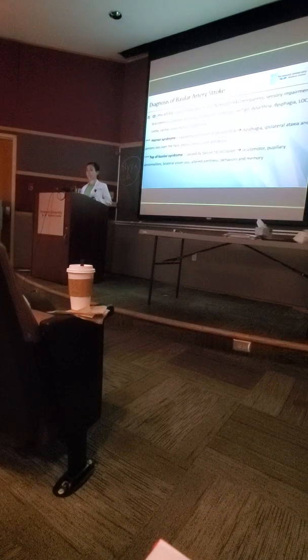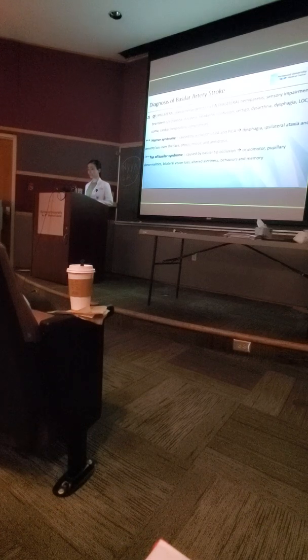The presentation, like I said, is usually a crossed symptom. The patient will have ipsilateral cranial nerve deficit combined with contralateral hemiparesis, sensory impairment, and signs and symptoms of brainstem involvement, including nausea, dizziness, headache, confusion, vertigo, dysarthria, dysphagia, loss of consciousness, and respiratory and cardiac compromise. In this case, we also see Horner syndrome because of occlusion of the vertebral artery or the PICA. So the patient will have ipsilateral ataxia and sensory loss over the face, ptosis, miosis, and anhidrosis.